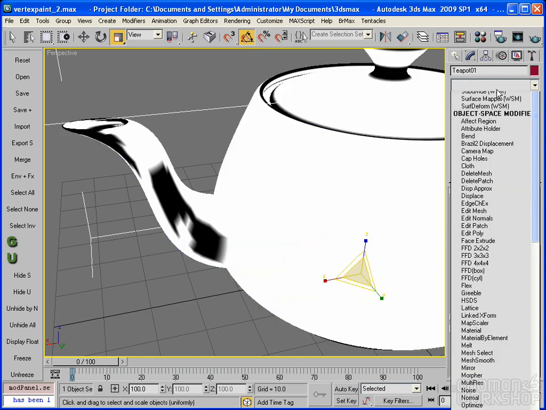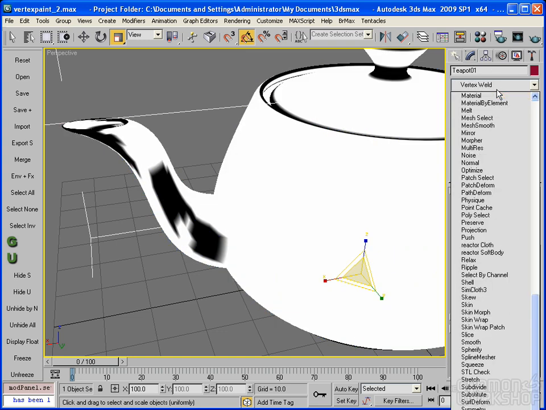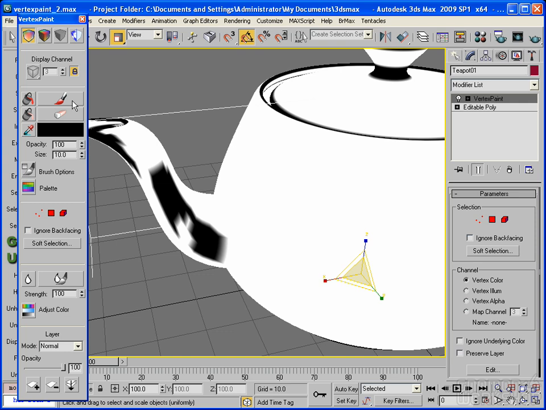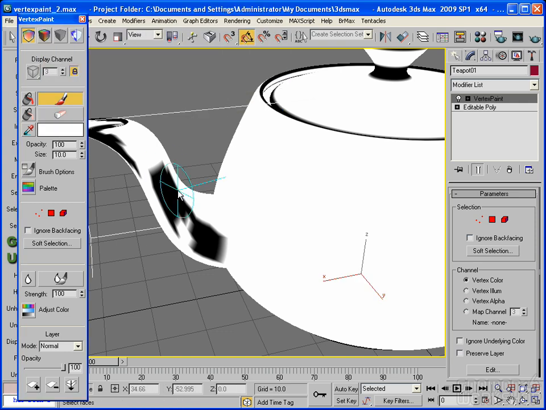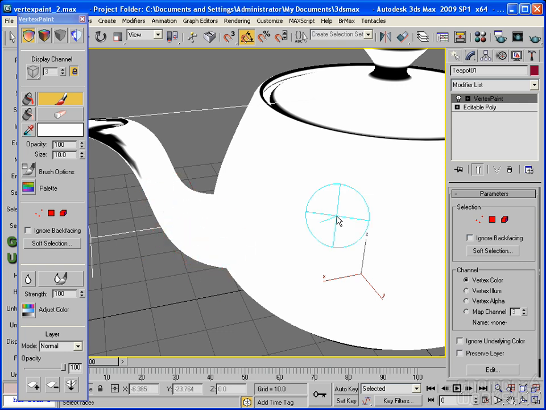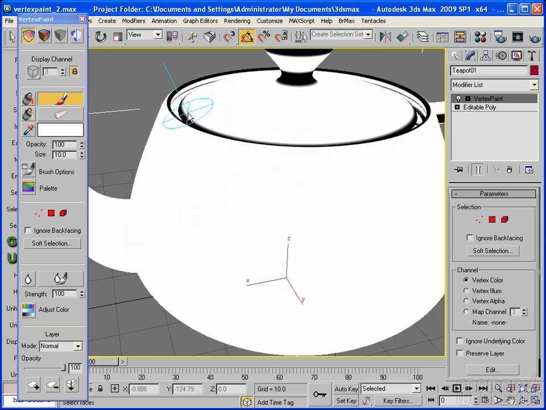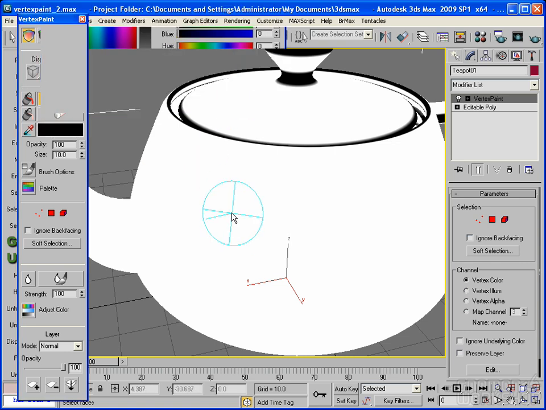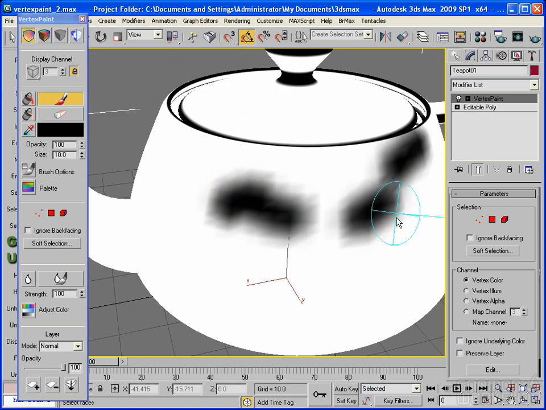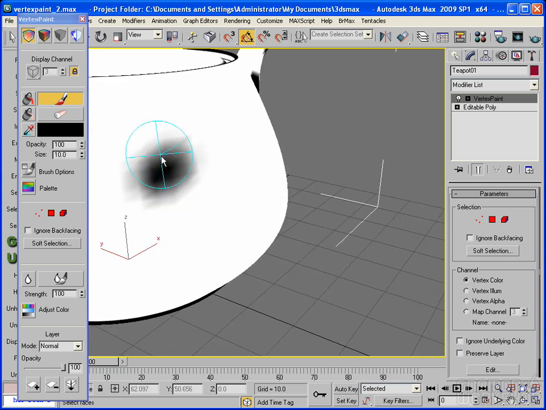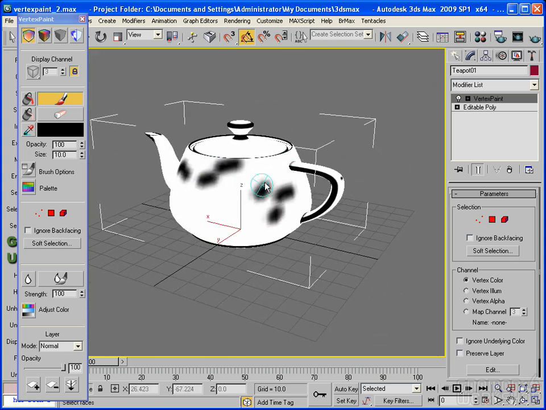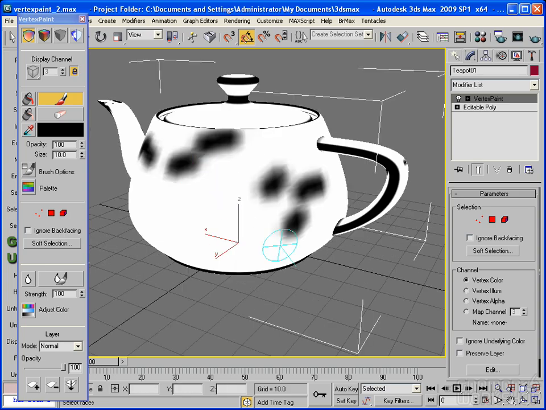Another way is you can apply the vertex paint modifier that I showed you before. So let's take color white and paint out that area. And then maybe, as well as these edges, you also want some chip paint just in the middle somewhere. So you can go in and paint some extra little areas here and there. And these areas, once you do the warp texture trick, will also have chip paint on them.